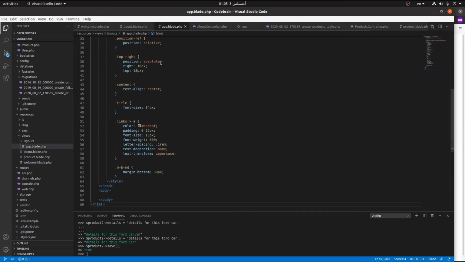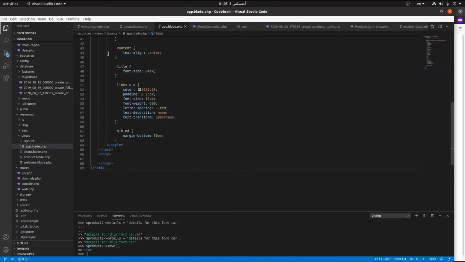Now we are extending this file, but we have a problem: in the app file, we are not specifying any place to put that content. Generally, the code will put the content at the end of this file, and we don't want that. We want to put that content inside the body of the HTML file.